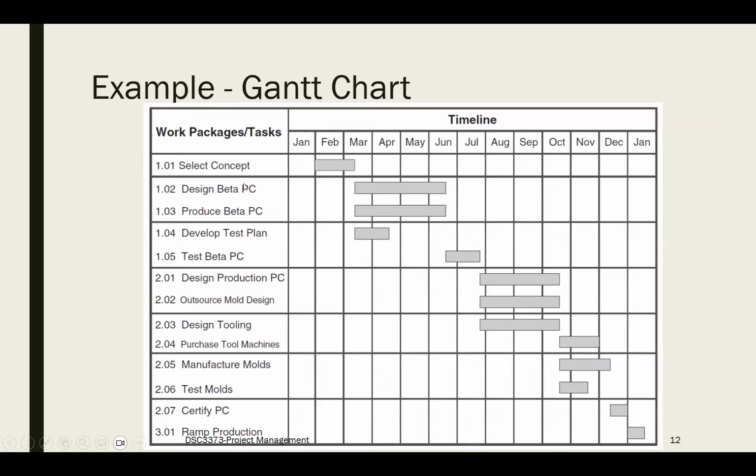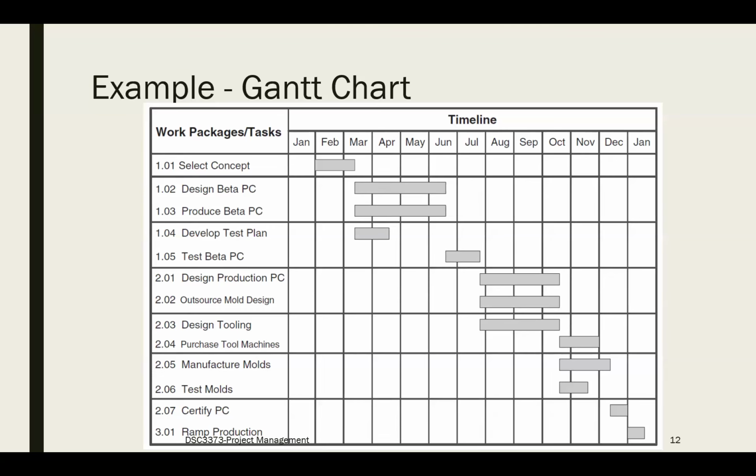So when you are deciding on this start date and end date, you have to have an understanding about the precedence or the order that these work packages or tasks are going to be completed, right? So we know that at certain points, certain activities will need to be completed first before another activity starts, right? So you need to have an understanding about the precedence of these activities.